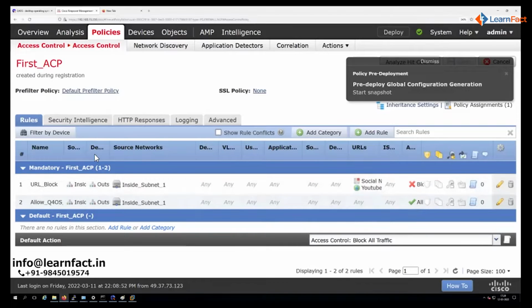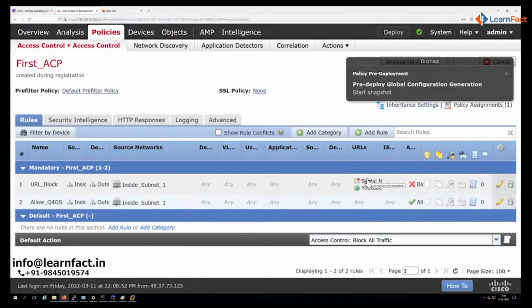However, how it works is it will start from line number 1. It will check if this rule is being applied or not. It will check the source IP and see if it falls under this subnet. It will say, yes, it's a match. Then it will check the other L3, L4 parameters, the destination address, the port number, and all those. And then it would start checking the URL.